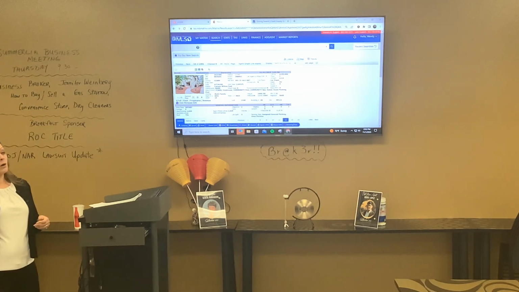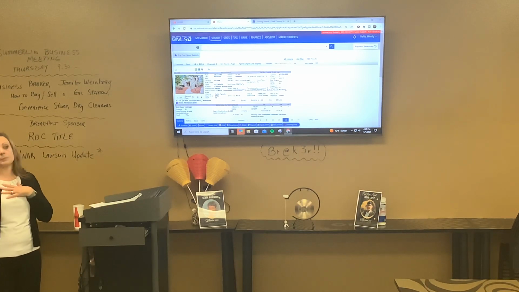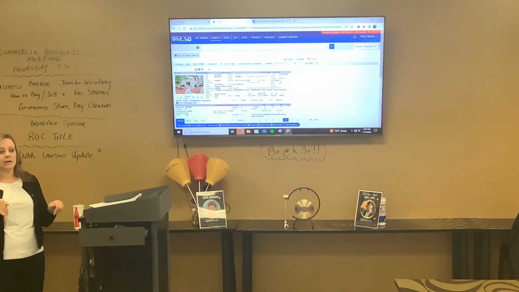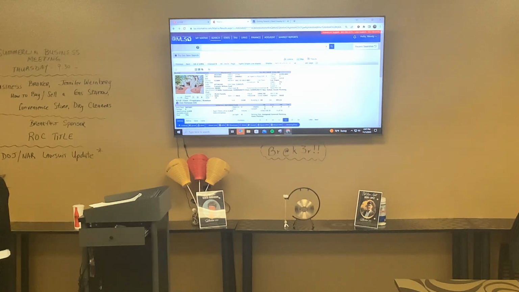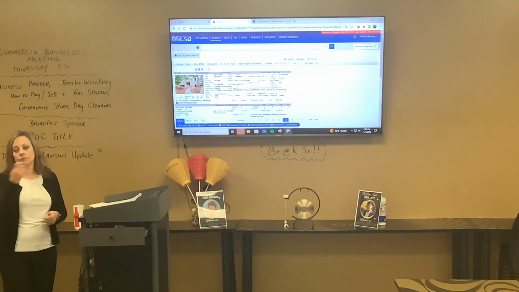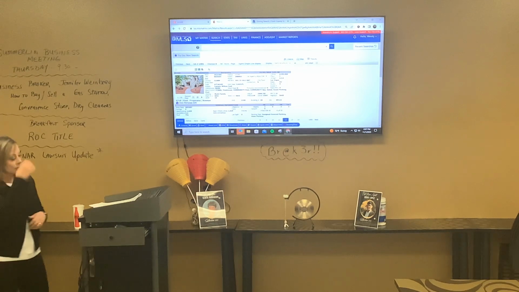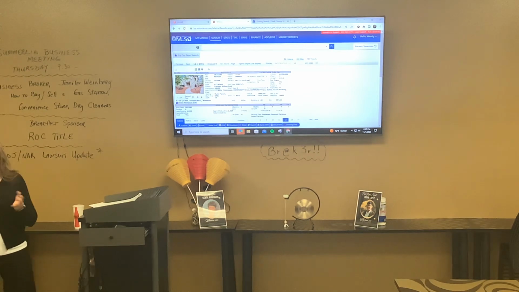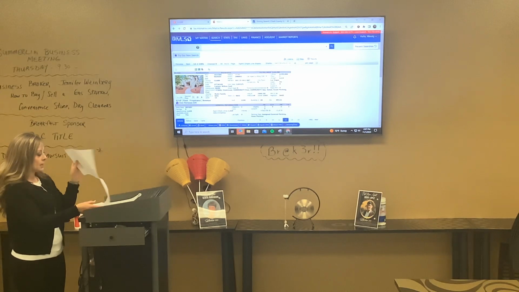A lot of times I know what day the photographer's coming. He'll do his pictures, and I try to coordinate the signpost. They come out and hang it. When the photographer leaves, I'll hang my sign, hang the lockbox, and then I leave. If not, you're going back and forth. I always do flyers two or three days after, because I'll have my pictures and I put them in the flyers. So there's a couple of different ways, but I try to avoid going back and forth. So if you can, try to get a nice order going. But other than that, that covers all of that.